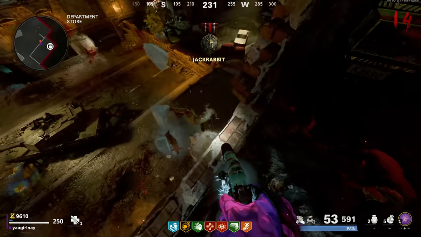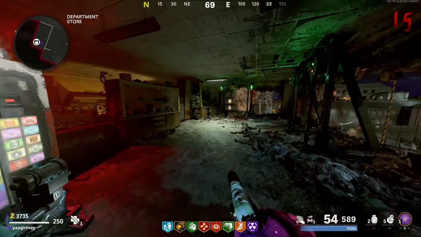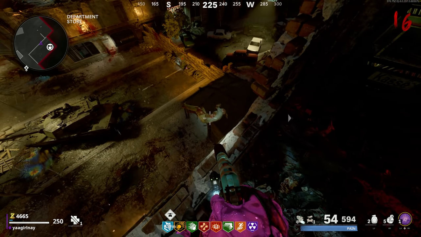Don't gotta worry about getting hit anymore. And for our last perk, we'll get PhD. I guess we can get Tombstone too, but... Has it always been raining on this map? Have I just never noticed it? Why are you floating? Okay.